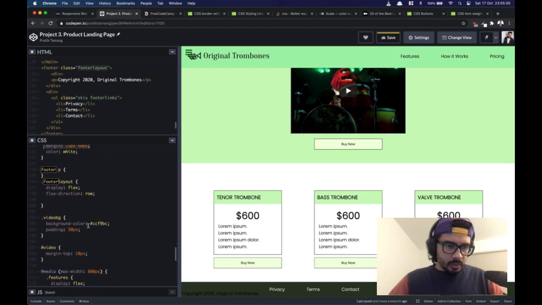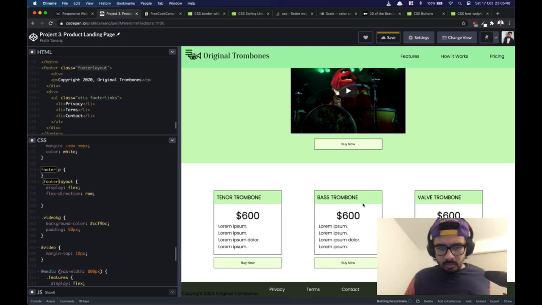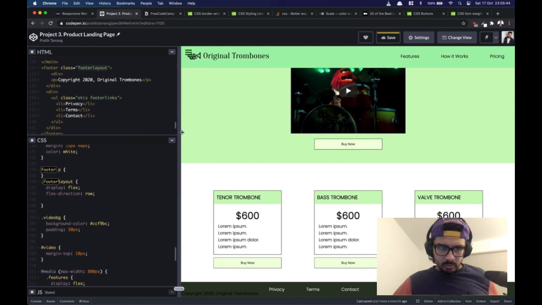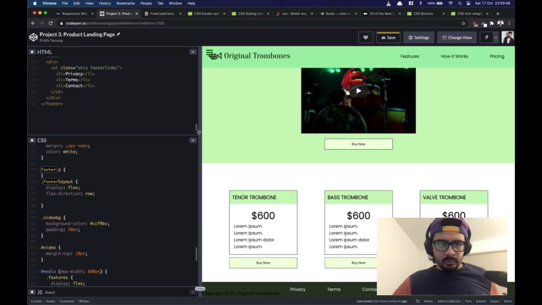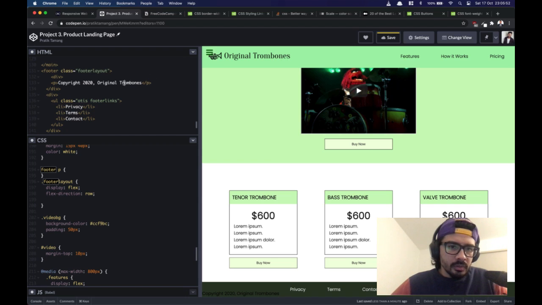Yeah, let's add the same thing to the footer layout. You know, it'd be easier if I just did different divs. If I just added that as a list item, and that'd be the first.